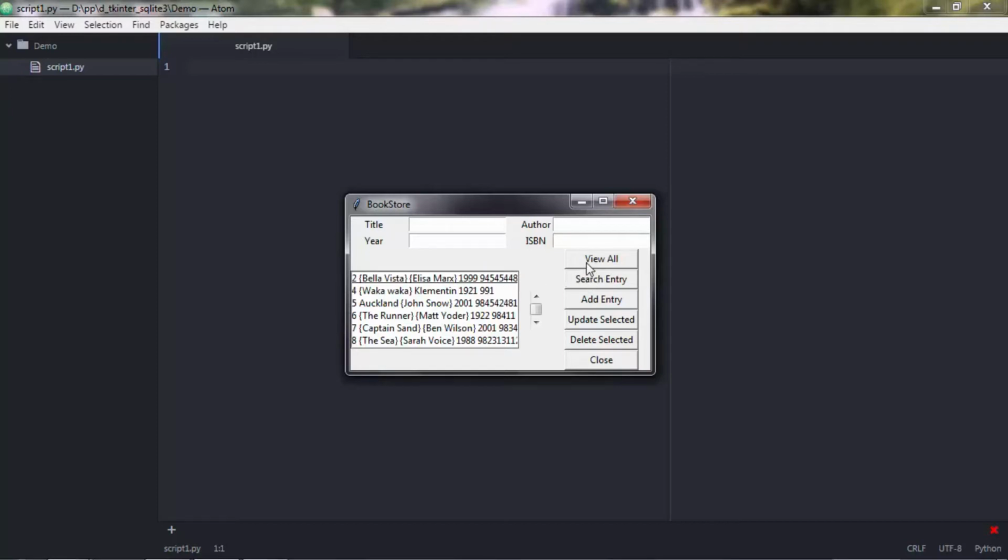And then you want your program to search a current entry, and then you want to add entry and update and select data. And then you want the program to close the window. So basically these are our requirements, and now you can choose to start writing the backend. You could write a function that selects all the data from the database, and then you could return those data as text, so you can just print them out for now if you write the backend first, because you don't have the front end, the graphical user interface, built yet. So you can just write functions of the backend and then print out the output.